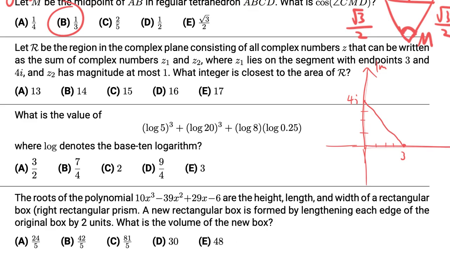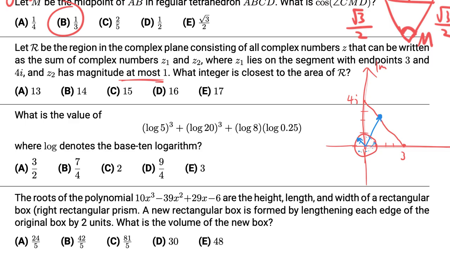When you add them, you're sort of getting their vector sum. For example, Z1 points here. Then Z2, you can keep on going with an arrow. And this Z2, we notice, is something within the unit circle, right? It has magnitude at most 1. So Z2 is some complex number within this circle right over here.